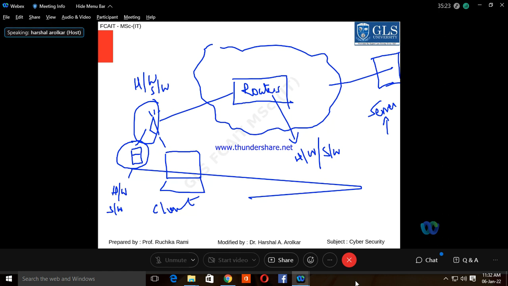Now comes the question: what do these devices hold? These devices hold software, as I already mentioned, and I should not put data into the category of software. So I should keep data as a separate entity. So I am keeping data as a separate entity. What I will now say is that any client as such will have three very critical things. One is hardware, second is software, and third is data. Do you agree that there will be at least these three things?